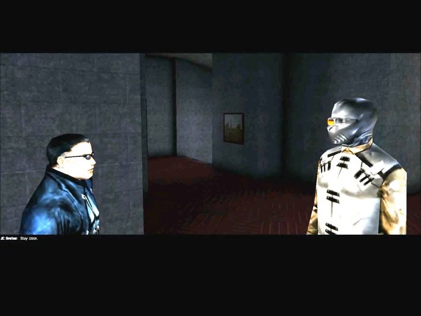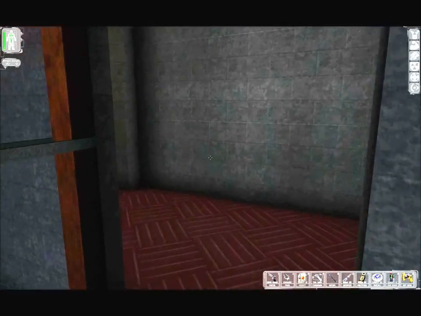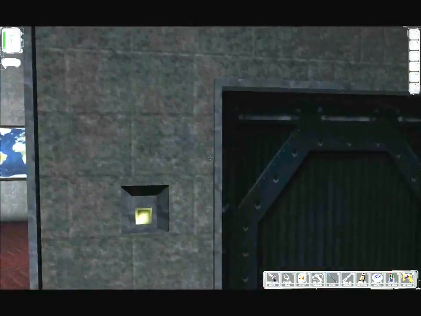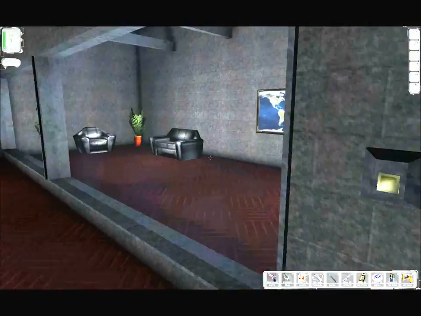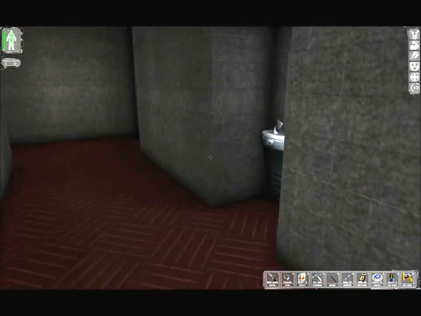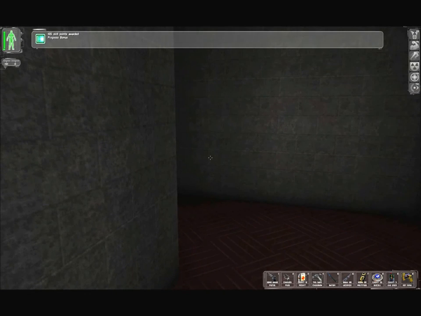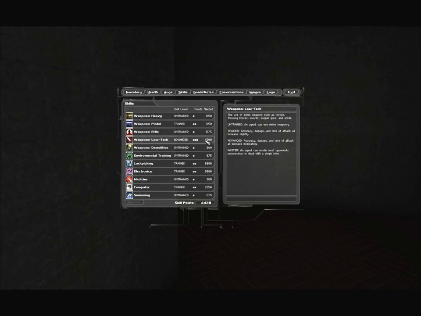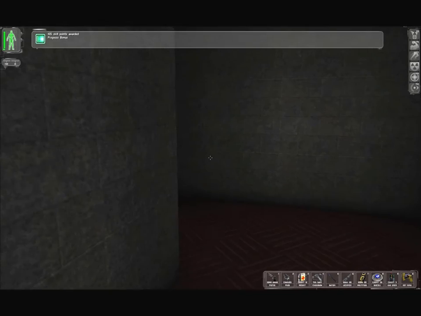Stay close. Wave goodbye to UNATCO HQ. We're never coming back. At least not until the end of the vastly inferior Deus Ex Invisible War. You lead. 165 skill points for getting to this point. That's 44-28. 72 to go.